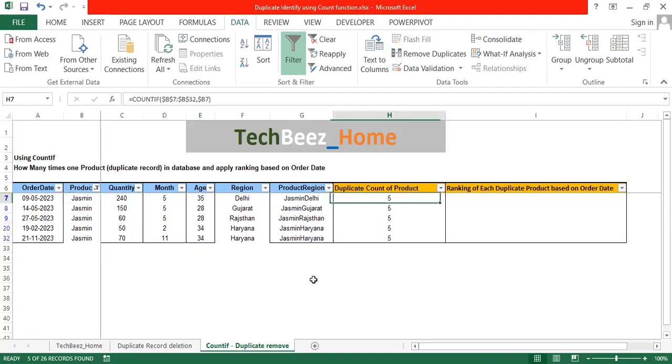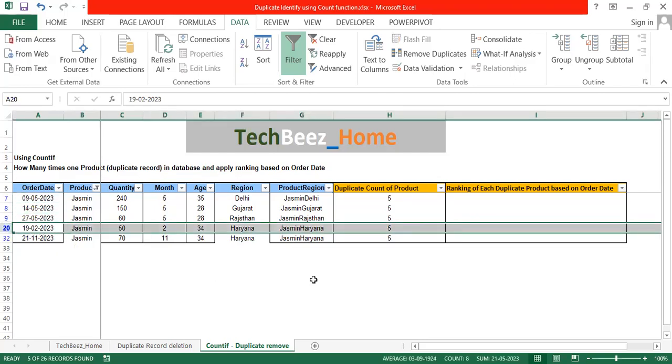Each record shows 5, 5, 5 because it is counted over the range. But still, this is not the solution. When we remove the duplicates, we get the same problem. We want it based on the order date.